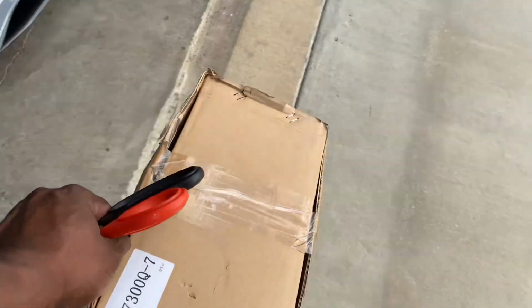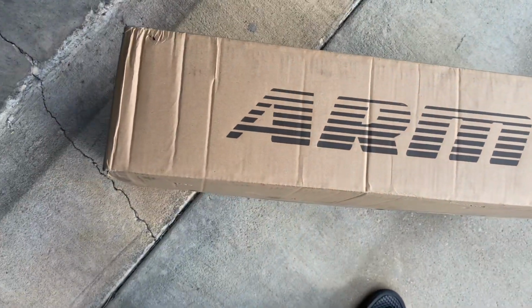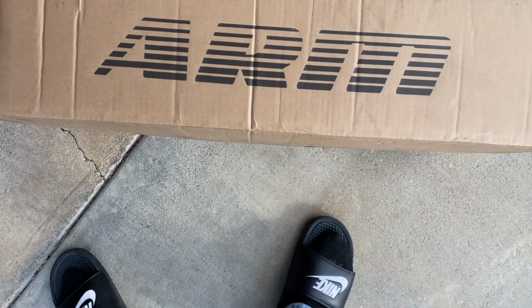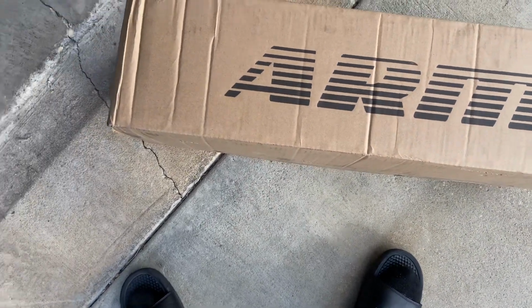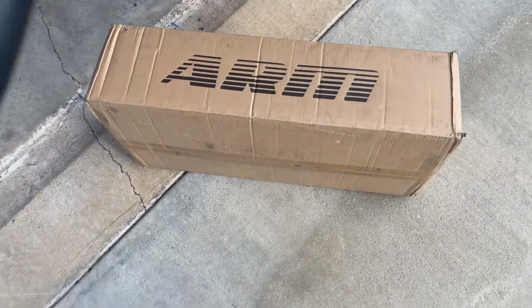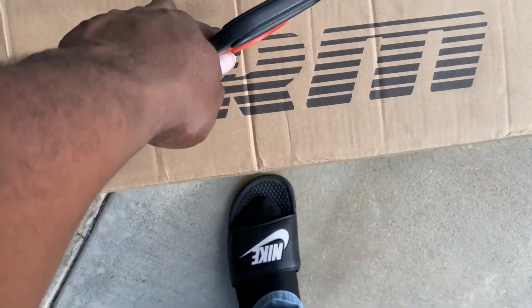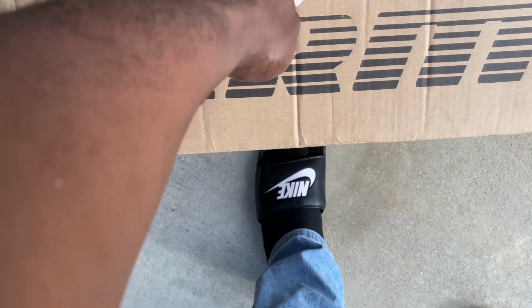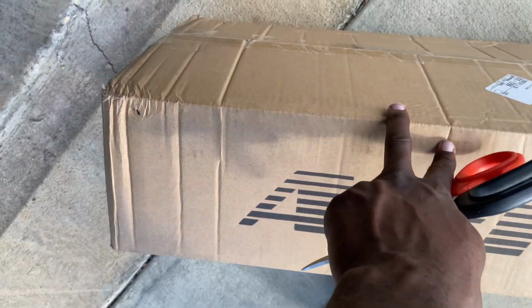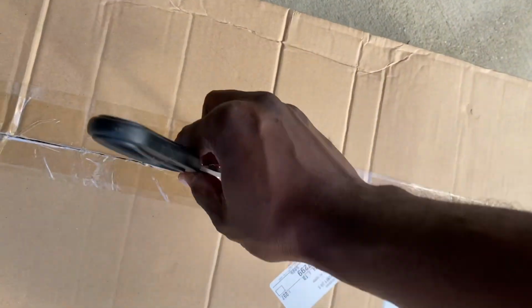Let's bring these over here. First off, can y'all read that? That's ARM Motorsports. Shout out to them. If you familiar with this company and you familiar with this box, you pretty much know what this is about to be. But without further ado, I'm gonna go ahead and unbox this thing so y'all can see what it is. All right, so let's start right here.